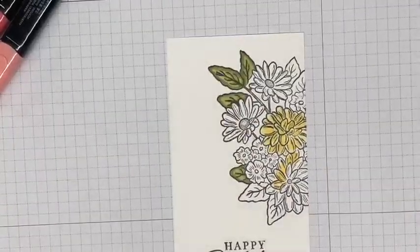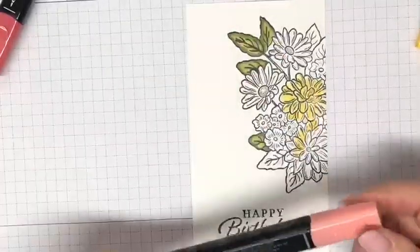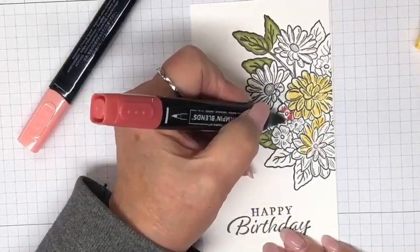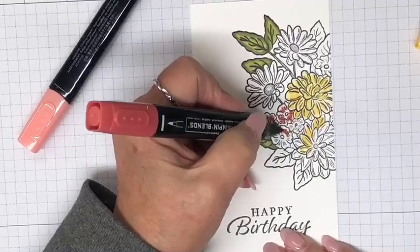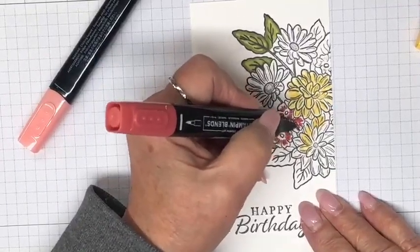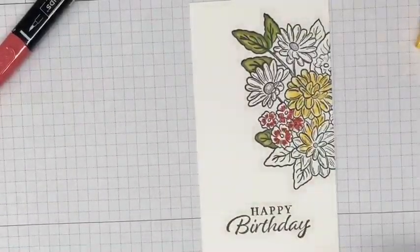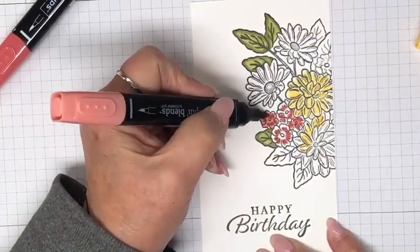Okay, I'm not going to finish coloring that yet, because I'm not going to bore you with all the coloring. And then do with Calypso Coral Dark, I'm going to just do the shadowy parts of this, these little detail parts, on a few of these flowers. In the dark, and then pull it in and blend with the light. And the Calypso Coral does look a lot like the terracotta tile that's going to be our card base. And color these flowers here.